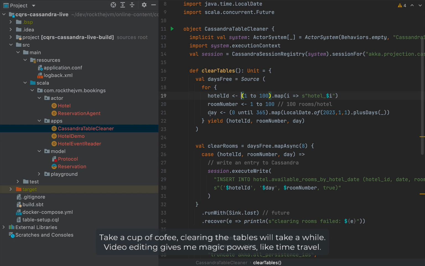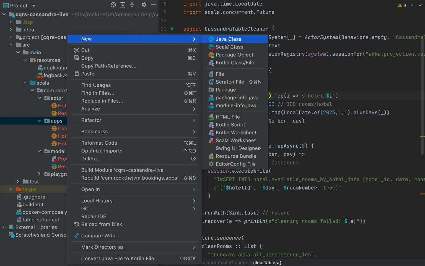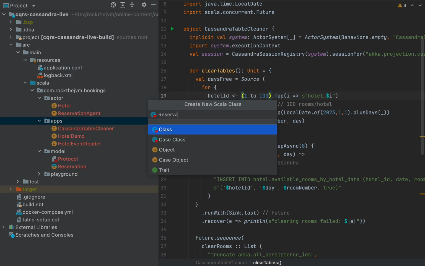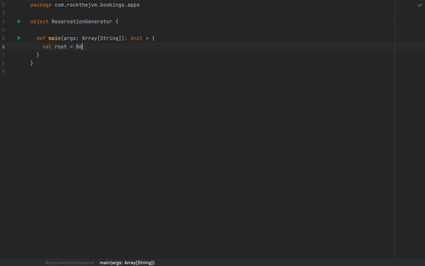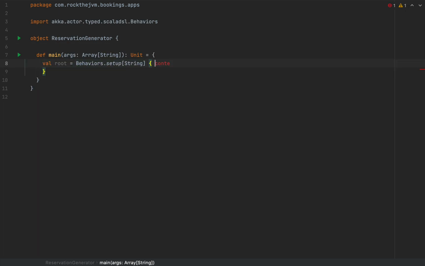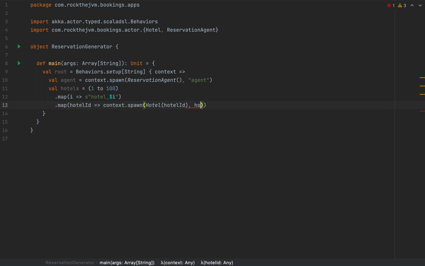Alright, so with my application collapsed, I'm going to create another application to automatically generate a large number of events. So I'm going to call this reservation generator, and I'm going to make it an object with a main method. So in this case, all I'm going to do is spin up a reservation agent and a bunch of hotels. So I'm going to spin up 100 hotels, and I'm going to tell the reservation agent to manage every single one of those hotels.